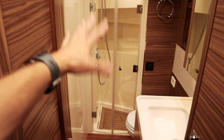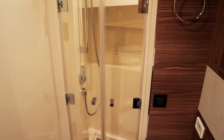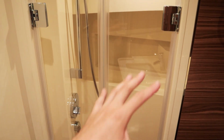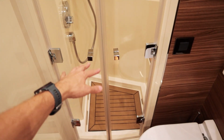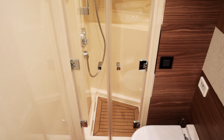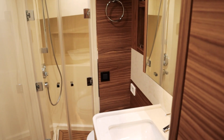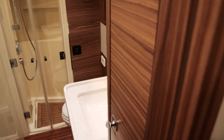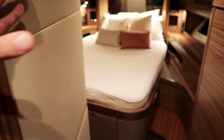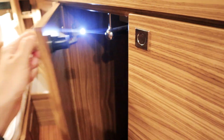Immediately to the left, we're greeted by the head. Proper, of course, wet over there, dry on this side. The floor does recess down a little bit in there, so it gives you a little bit more headroom in that shower. And then, yeah, kind of what you see is what you get in there. I should mention a little bit of linen storage there, your vanity, all that good stuff. But tons of storage all around this owner's cabin. For example, a little bit of hanging storage there.